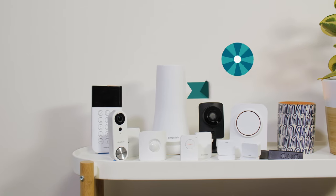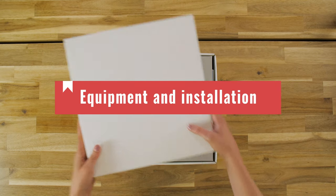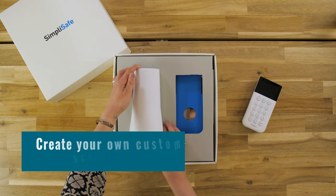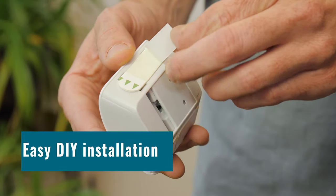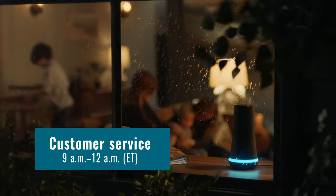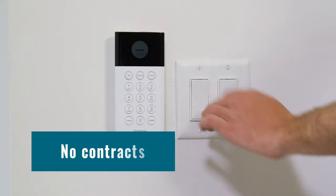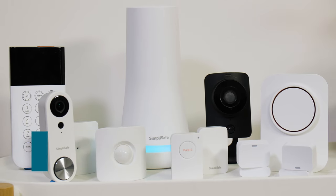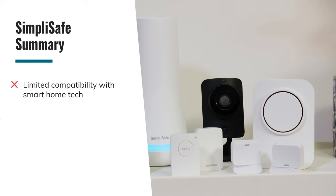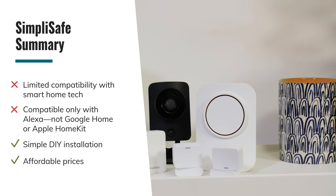If you're looking to avoid a contract like ADT's but still want a system that's DIY friendly like FrontPoint, we recommend SimpliSafe. Installing SimpliSafe is simple. Before your security system arrives, you have the option to select exactly the equipment you want for your home. Once your equipment arrives, you can quickly install it with little more than the included adhesive strips and a screwdriver. You don't have to be an installation expert to get SimpliSafe running, but their customer service is available daily to answer any questions you may have during the process. SimpliSafe doesn't charge much for monitoring and you can leave the service at almost any time, with monthly rates ranging from $15 to $25. Our biggest complaint? SimpliSafe might not play well with the rest of your smart home tech — currently their system is only compatible with Amazon's Alexa. But if you're looking for simple to use and affordable prices, SimpliSafe is a solid option.